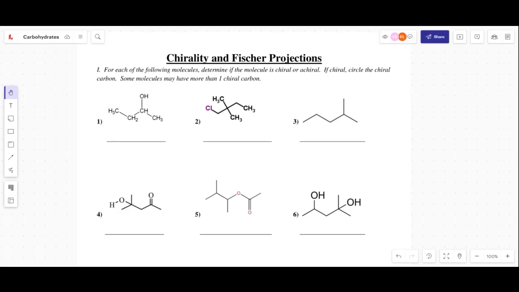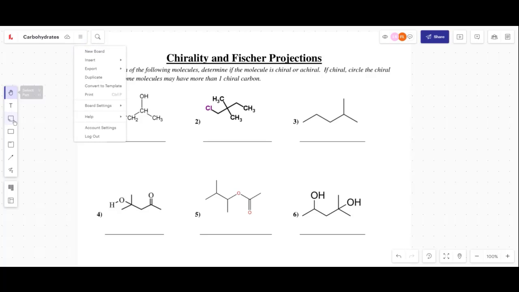If we're trying to analyze a substance for whether or not it has a chiral carbon, what we can do is look at the carbon and see. The first thing I like to do is check for the obvious. Does it have 2 or more hydrogens? If it has 2 or more hydrogens, it can't be chiral because for it to be chiral, you have to have 4 different things bonded to it. If you have 2 hydrogens, that means 2 of the things bonded to it are the same.